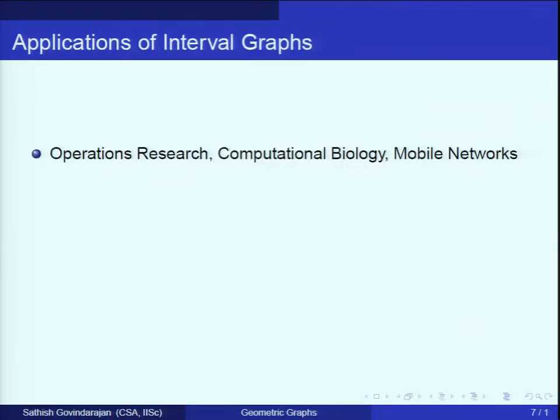So this is a class of graphs. The interval graphs have been studied for quite some time, at least for about 40-50 years or so. And it's got applications in broad domains. I've just listed 2 or 3 of these domains: operations research, computational biology, mobile networks, but its applications are more widespread. If you just do a Google search, you will be able to see where interval graphs can come in. So my talk will not go into specifically applications, but I would be exploring various theoretical properties.